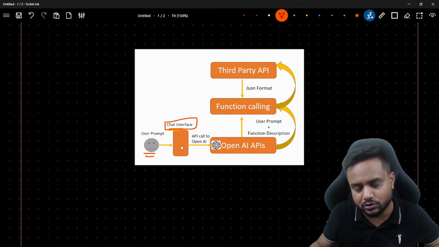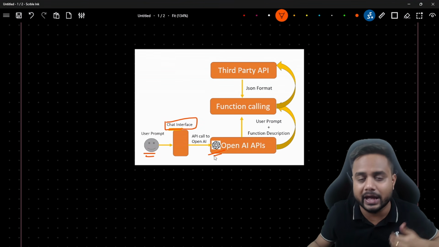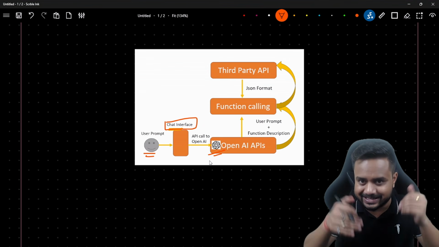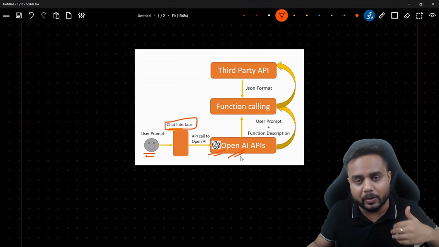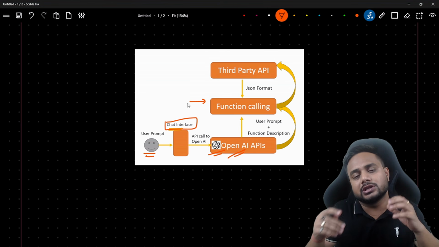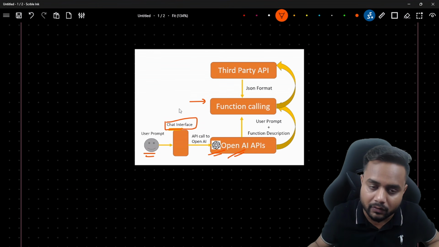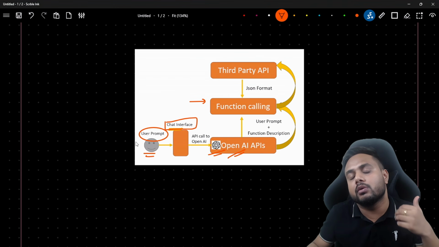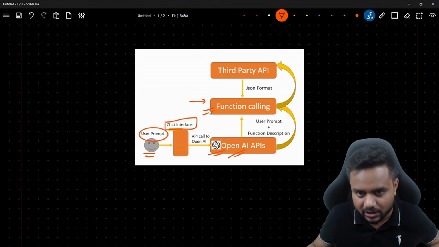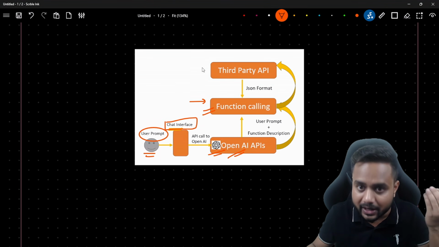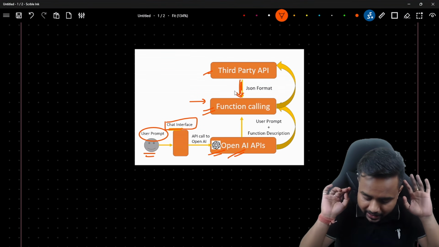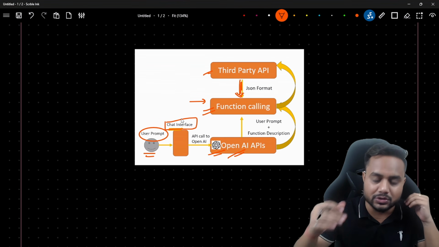So here it is calling. Whenever I am writing a query, it is calling my OpenAI API through the chat completion API itself. I'm going to define my chat completion inside my code, and then we are calling this OpenAI API. Now inside this chat completion API, I'm going to define one function. This function is extracting the information from where? From the user prompt. Based on the particular prompt I define, it is going to extract some information, and then it is calling some third party API, and from there itself it is fetching the information. Got it? I hope this is clear.